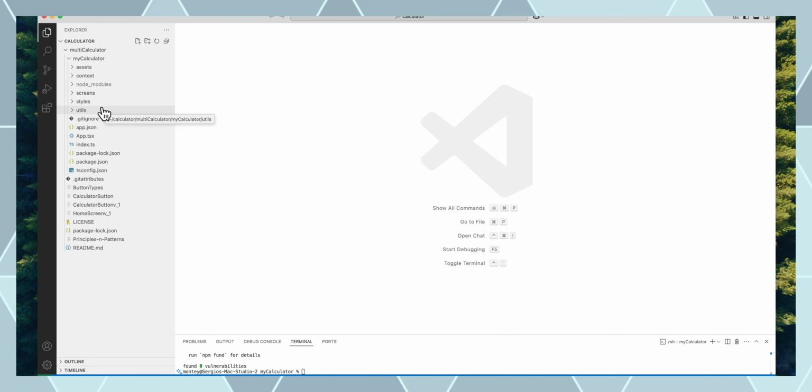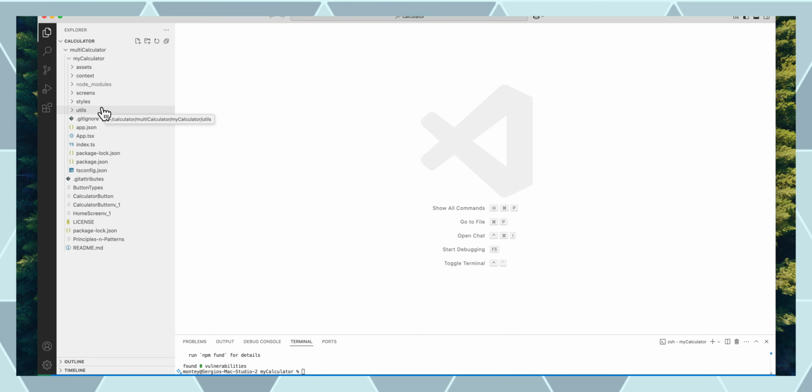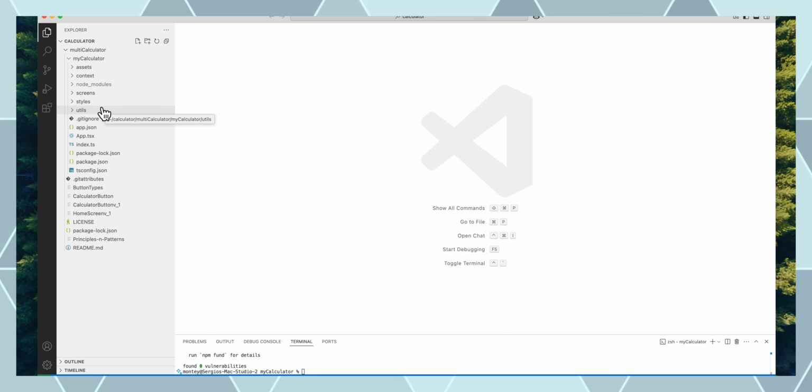It's a lot easier to separate your files and separate your logic from your CSS files, which is how it's going to look, and the structure of your layout.